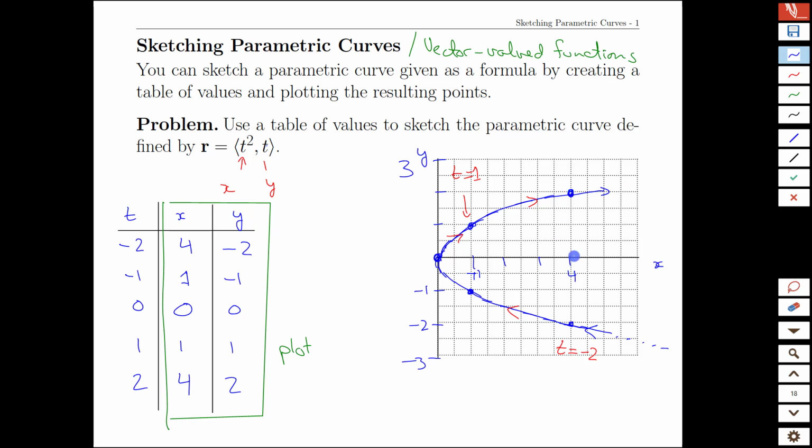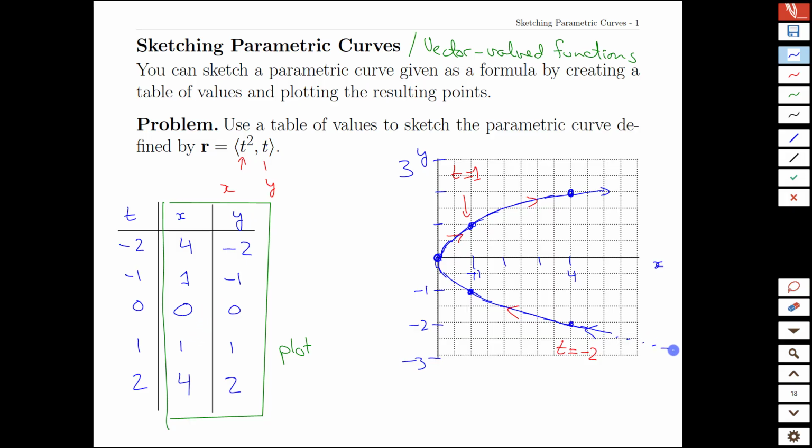We put a bound on it here for practical reasons, but the actual curve that is traced out by this particle is infinitely long in both directions. And that's the essentials, though. We now have a new kind of function where we have t's and we define our x and y's as a function of time. This gives us a view, a graphical perspective on what those functions mean.